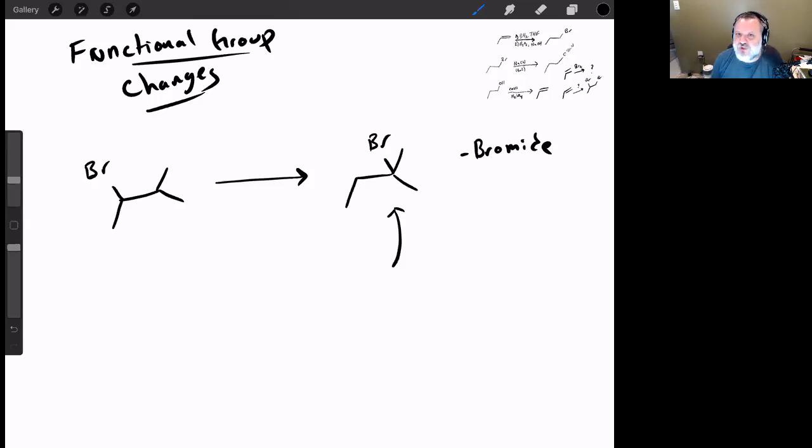We could do a substitution reaction to make a bromide. We could do some addition reactions to make bromides. But at the end of the day, that's about all we know. We know some substitution reactions, and we know some elimination and some addition reactions. Well, let's start off with elimination. What do we know from elimination? Well, we know two different ways to add bromides. We know how to add it anti-Markovnikov, and we know how to add it Markovnikov. And looking at where the bromide is attached is important, because that helps us decide which one is which.